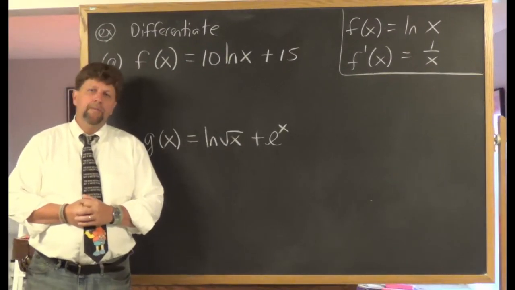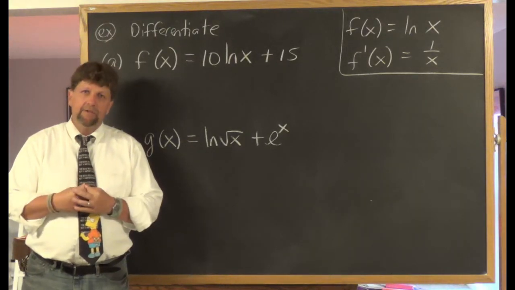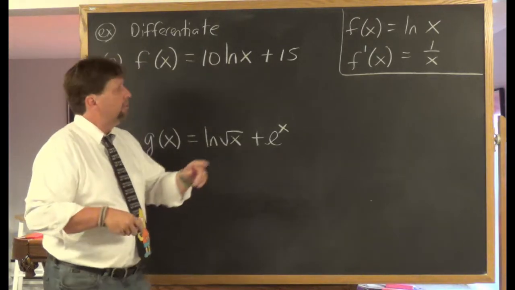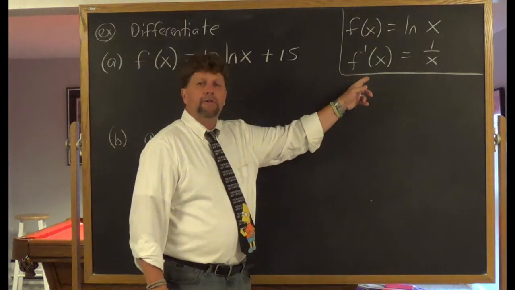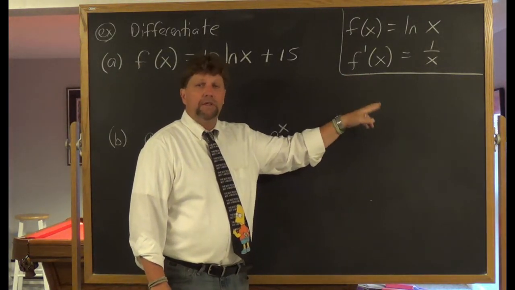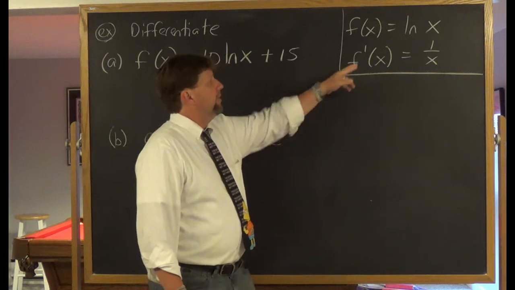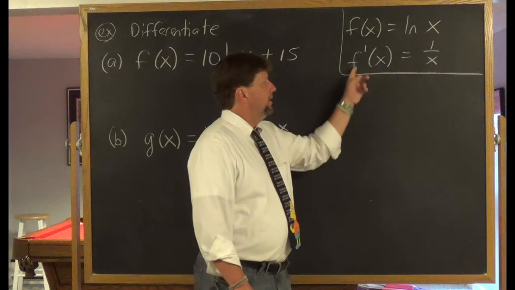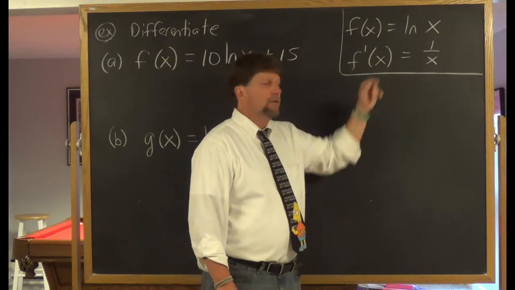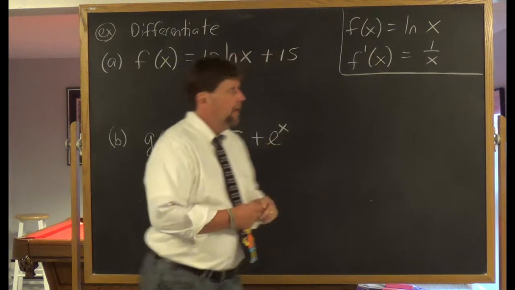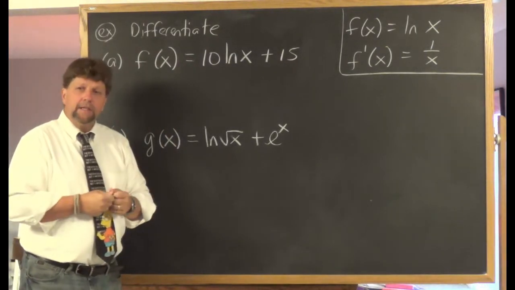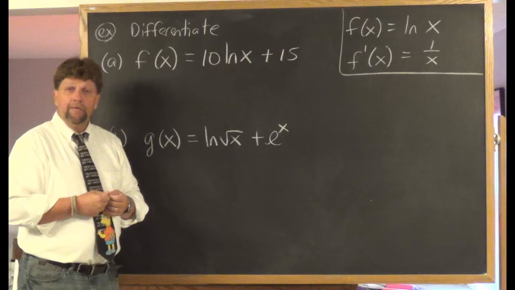Hey folks, here we're going to do the example that I just left off with. Before I started the example, I thought I would write an abbreviated version of the new derivative rule that we just learned. The new derivative rule is: if f of x is natural log x, then the derivative, f prime of x, is 1 over x. And in the example we left off with, there were two parts. Basically, it was get the derivative of the following functions.